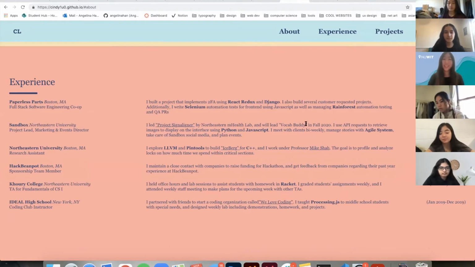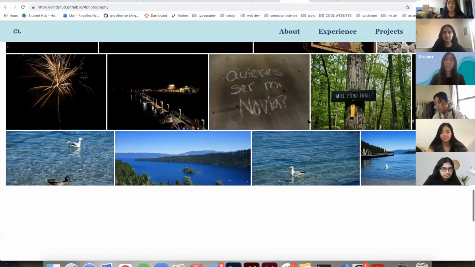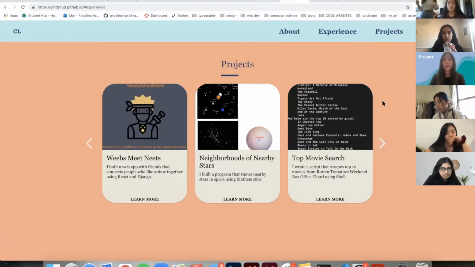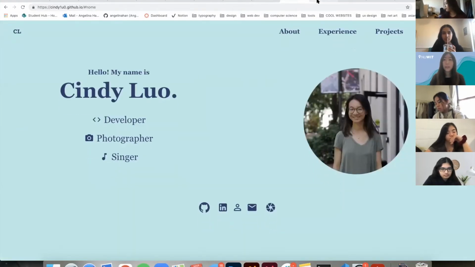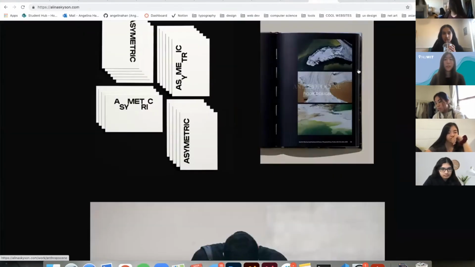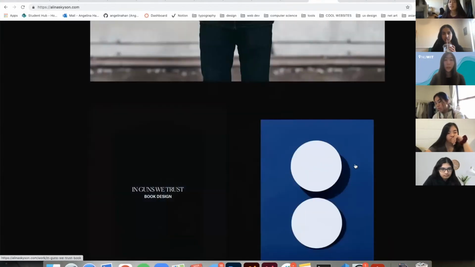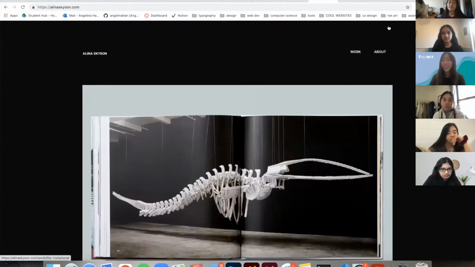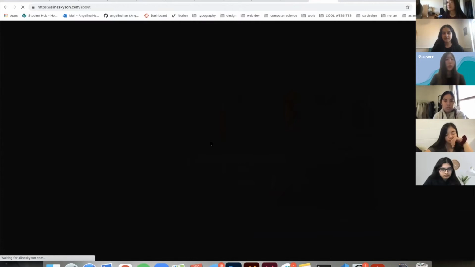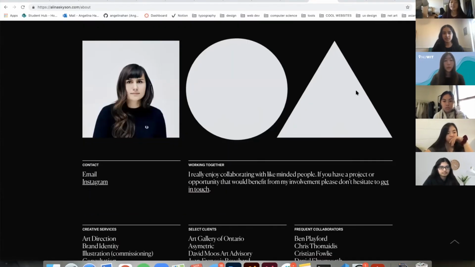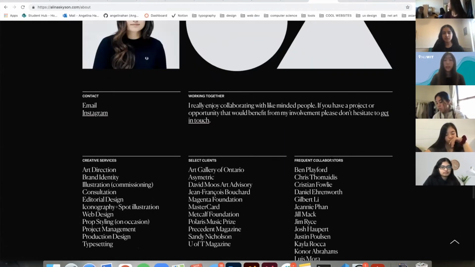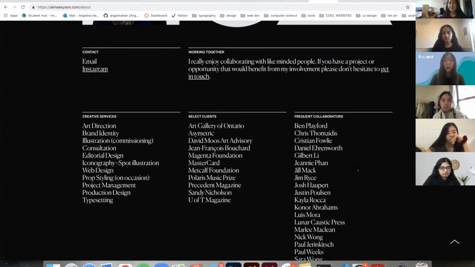Okay, cool. Awesome. Again, there's a sticky header. She put her photography on there. You can put whatever you want to show. It doesn't all have to be CS. This one, I don't think she coded it. This is a designer, but I think this is super sick. It just looks really nice and clean. And I wanted to show you the about page too, because I think she has a pretty cool layout for it. She has her intro, contact, and then something that isn't really applicable to us right now maybe, but just a cool way to organize things.